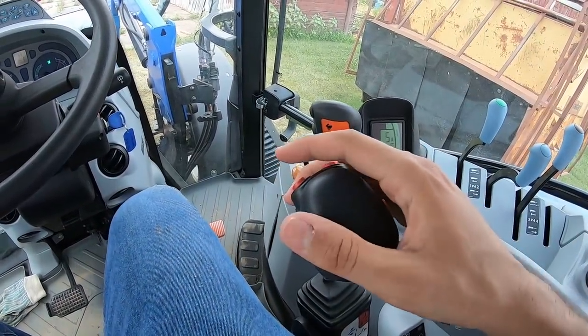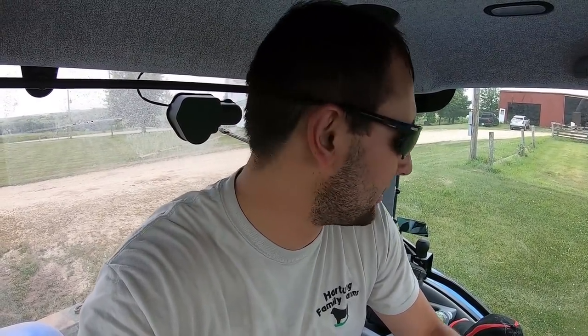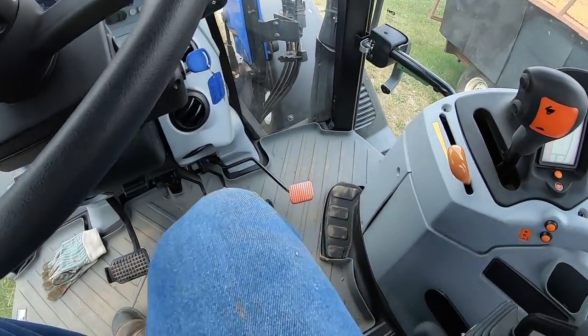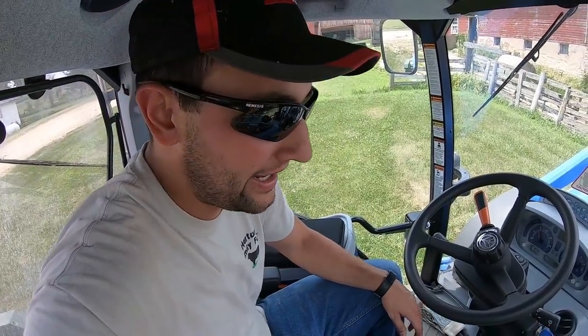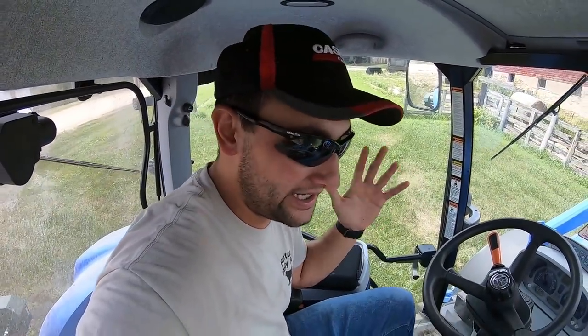That is a nice loader control, and this tractor mat is absolutely awesome. Tractor Mat makes laser-fitted mats for the cabs of your equipment - combines, tractors, Gators. They only sell certain models, but if they have your model I highly recommend them. When you do manure, muddy, or snowy work, instead of getting the cab floor all dirty, you can just roll up the mat, pull it out, power wash it, let it dry, and stick it right back in. It's worth around $150-160. Use the code Hartung's to get $15 off your mat.